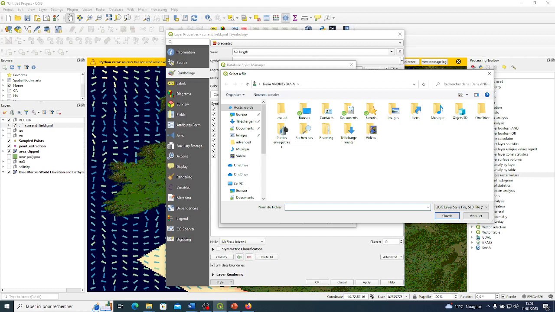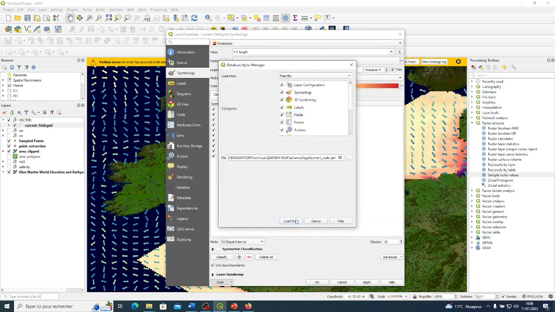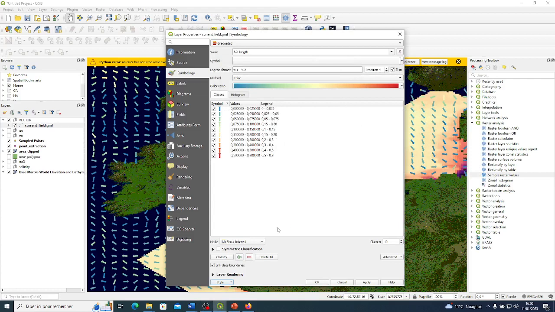the format is QML. So as you will have all the data and all the information for this training, as well as the PDF tutorial, you should know where it is, and you should go there and find it. Let me do it also very quickly. So now I quickly found the file I need. It's this current scale. We click on it, we choose, we said load style, good. We put apply. Now we can see that the style changed a bit.